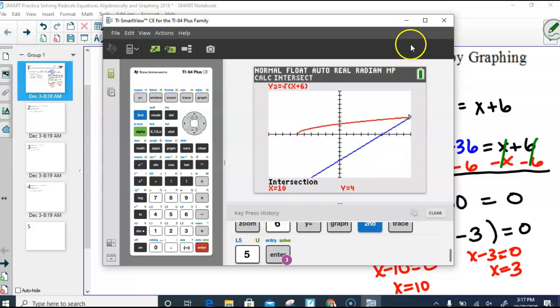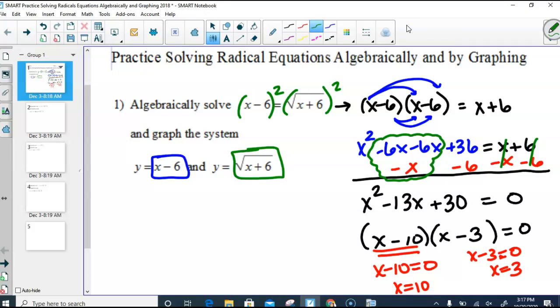And what do you know? X equals 10 is the solution. That is the real solution for this problem. Notice they did not intersect at x equals 3, which means if we tried to plug that into the algebra, we'd see that it was indeed an extraneous solution. So I want to see that you get it, but you're going to show me that it's extraneous by crossing it off and writing ext.